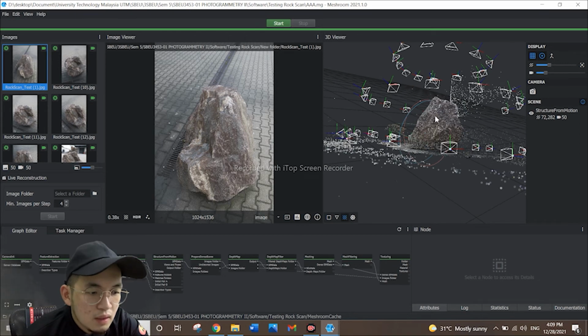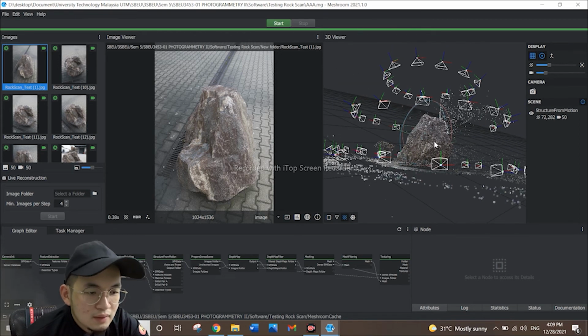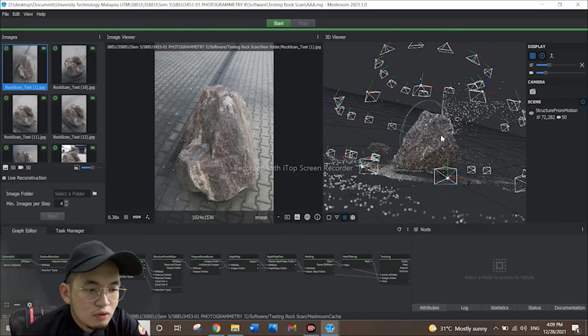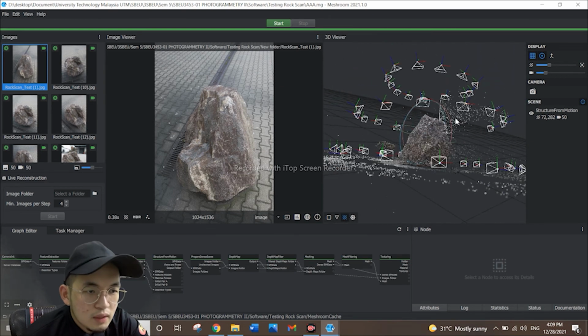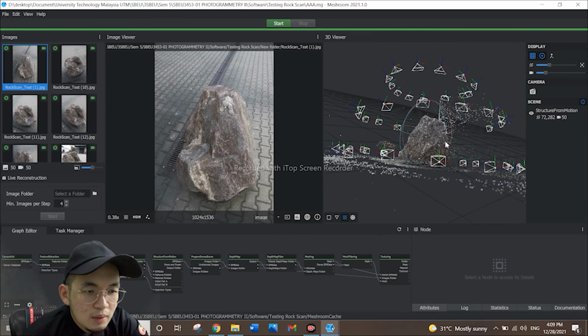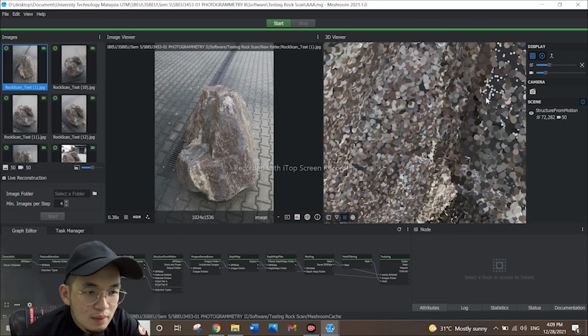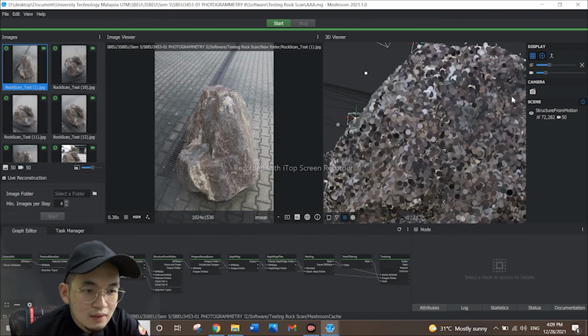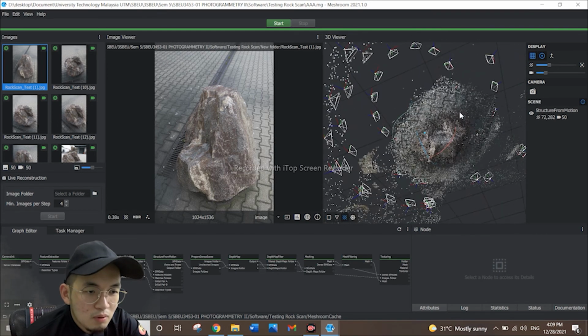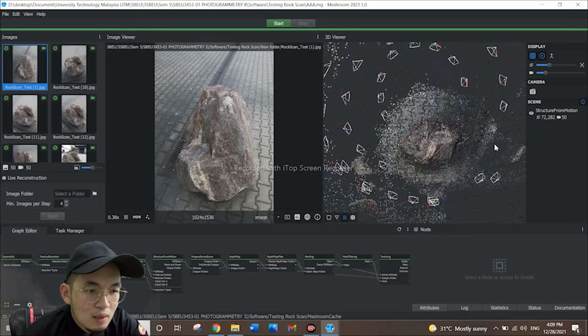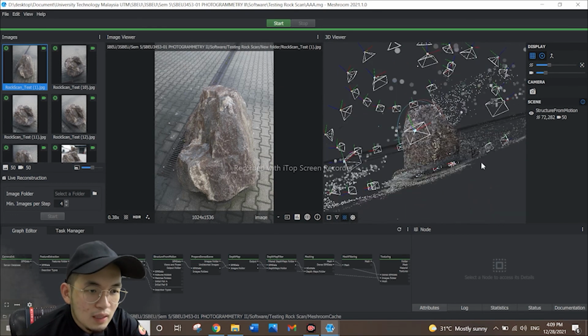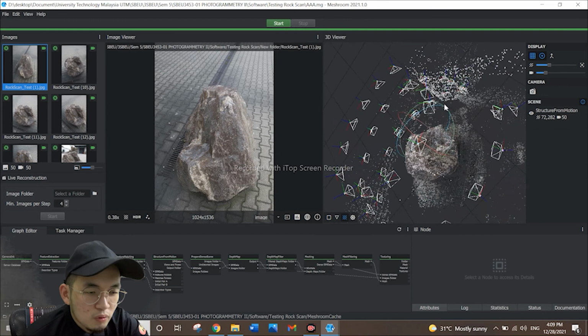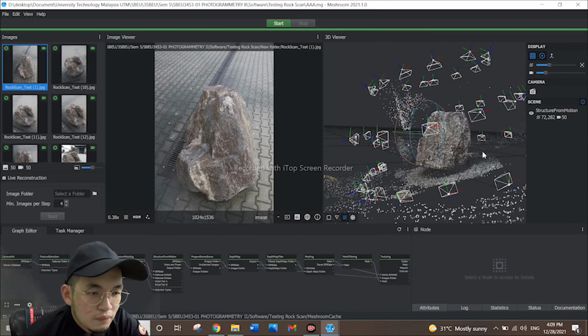Yang ketiga, roda ke atas dan bawah untuk zoom in dan zoom out. Jadi dengan ini kita boleh melihat setiap satu point cloud dengan jelas dan kita boleh berputar ke bahagian bawah, kiri, kanan dan atas posisi bagi batu tersebut.